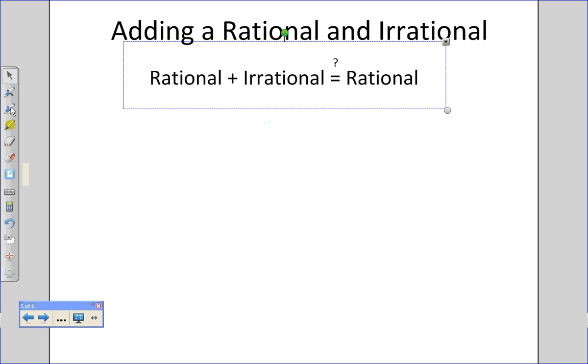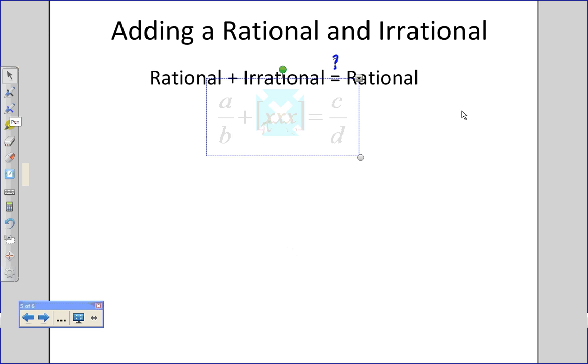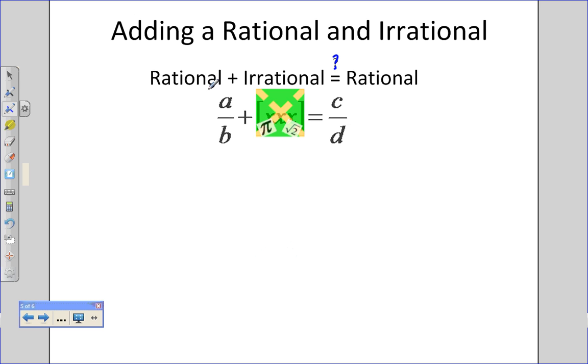And since we don't know for sure if it's possible yet, we're still going to keep the question mark over the equal sign. Just to say we're not sure if they're equal, we're going to test it and see. So they write an example. They know that a rational can be written as a fraction, so they write rational as a over b, because it can be any numbers. And our second rational is going to be c over d, just to say, again, it's any numbers, but it has to be a fraction.